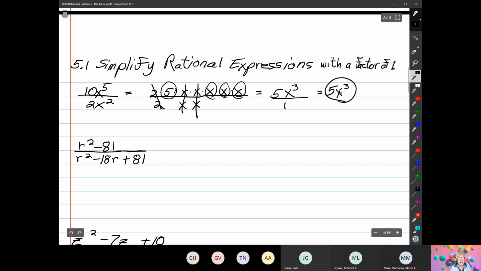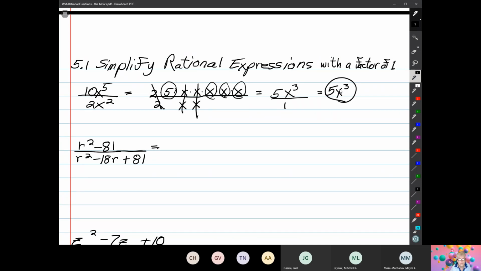Okay, we're going to do it again, but this time the factoring is going to take a slightly different form. We're going to notice that I do care about the top now. When I'm simplifying, I care about what's in the numerator, and I care about what's in the denominator. And if I can, I try to cancel something in the numerator with something in the denominator. And that's kind of fun.